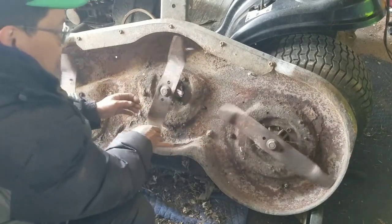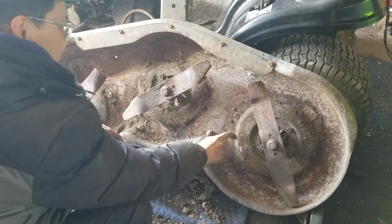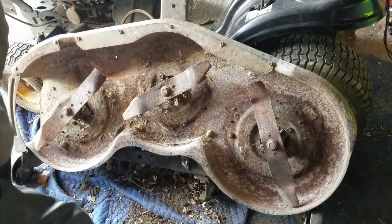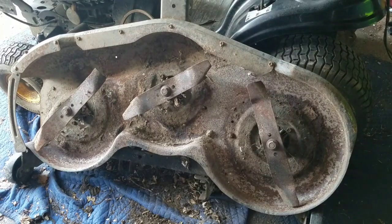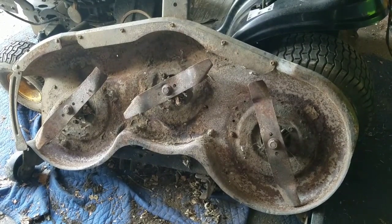But the most important thing right now is to get this nut out. This nut is broken, and I need to find another shaft or stud and get it through there so I can adhere that part of it. So check this out.